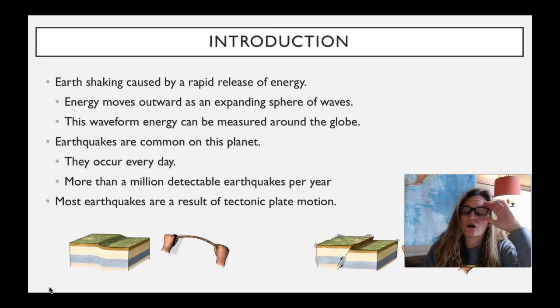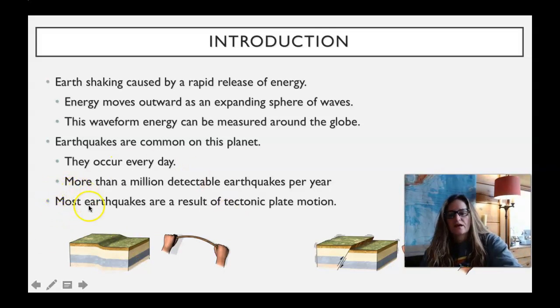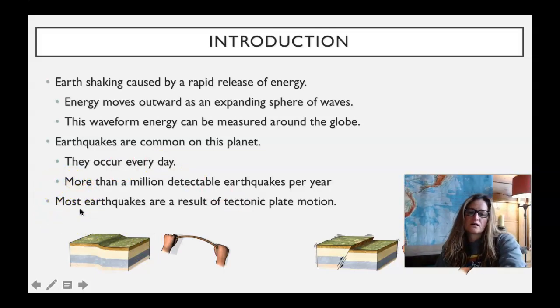They happen every day, all day long, and there are more than a million earthquakes per year that are detectable. And it says here most of the earthquakes are from tectonic motion. That is because there are earthquakes like from the testing of nuclear bombs, things like that. So those are also going to cause seismic waves that move through the earth.